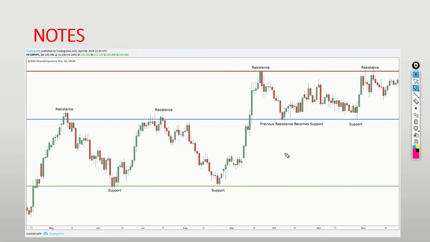Okay, so we are saying if this is a resistance level, the price breaks it, it can come and test it to become a support, and then it continues. Hit it again to become support, and then it continues. Okay, or if this is a support level, price will go down, come back and hit it, becomes resistance, and then the price decreases again.